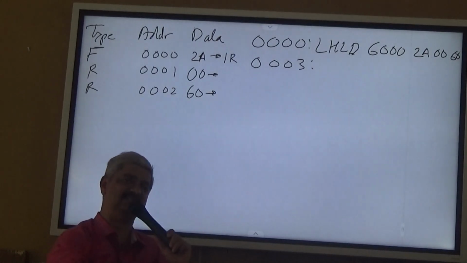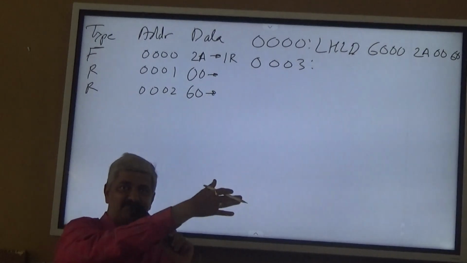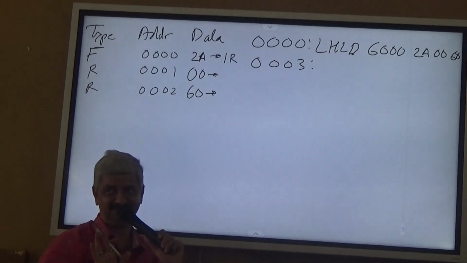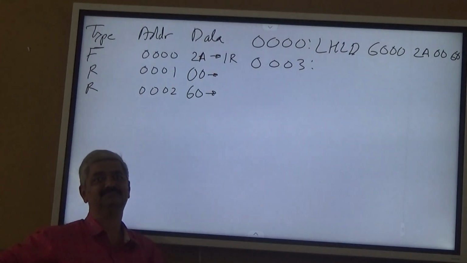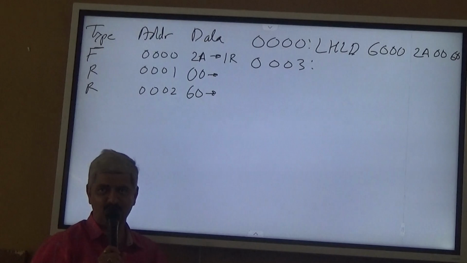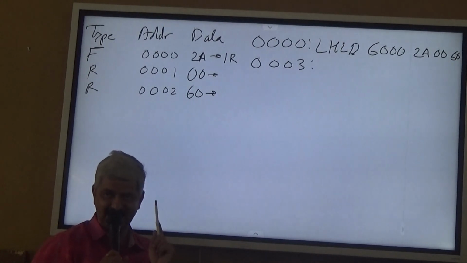So naturally it is expected in all such cases, whenever a 16-bit variable is to be loaded from memory, what should be done? When the address is given, that byte and next byte is to be loaded. Now, listen very carefully. LHLD 6000 is such an instruction where the data in the external location 6000 is to be put into L, and data in the next memory location 6001 is to be put into H. Now how it should be done?